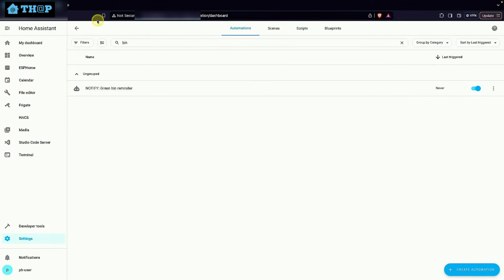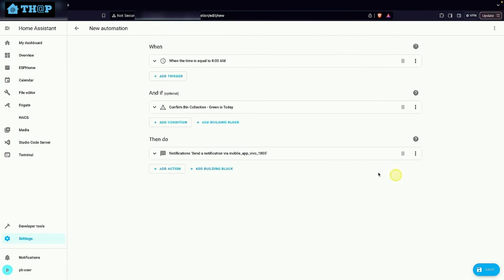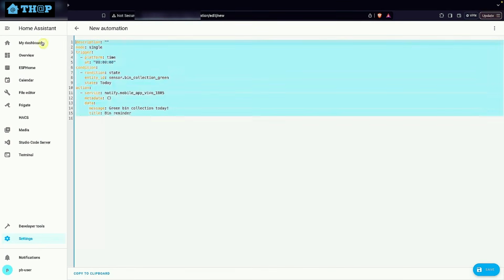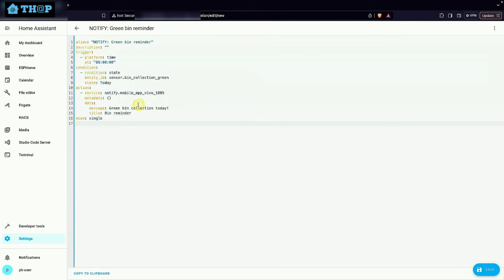So come back to the automation homepage and use the 3 dots to duplicate, and I'm going to go to the YAML and paste the code from the other notification and just change the text wherever it says green, and I'm going to use the recycle sensor.